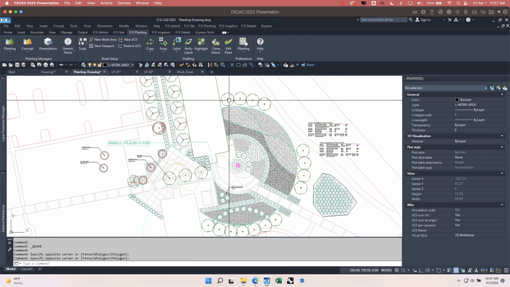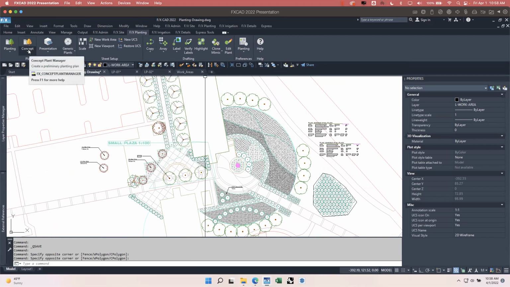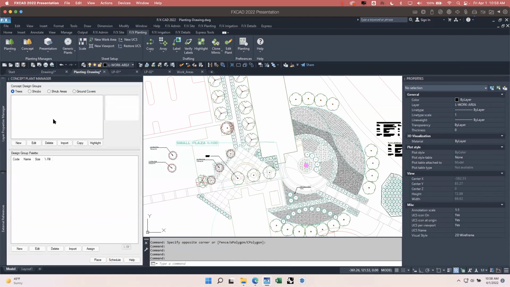I do have some great power tips on concept plants. I have concept plants in 3 minutes, and I have plant mixes. Those are the 2 power tips. That's your homework. Go find the concept plant in 3 minutes and plant mix power tips. 2 different power tips. But in a nutshell, what you can do is grab a concept plant.